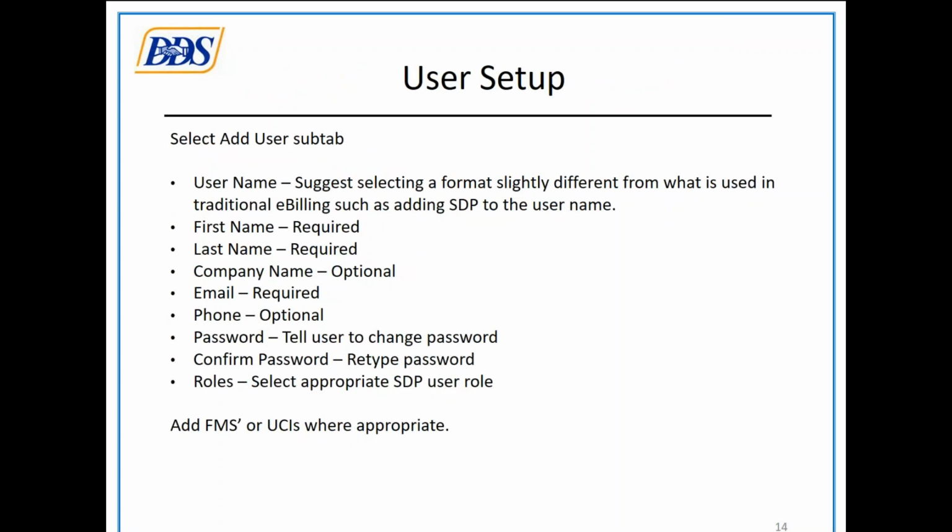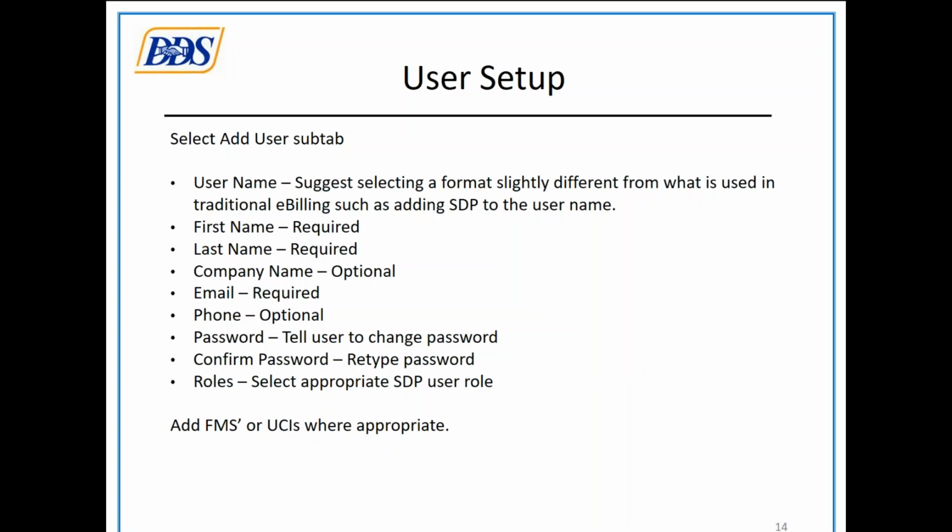And then any questions so far? No. Okay. So for user setup, you would be logged in as RC admin, right? And then go to the add user sub tab. You would click the username, and we suggest selecting a format slightly different from what is used in traditional eBilling, such as adding STP to their username.